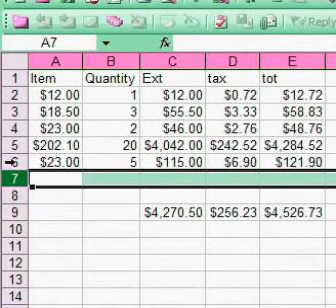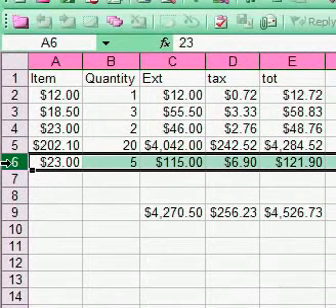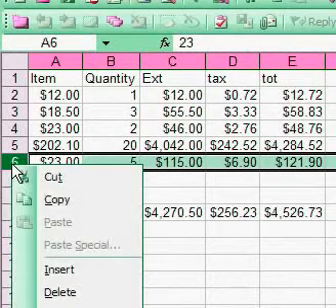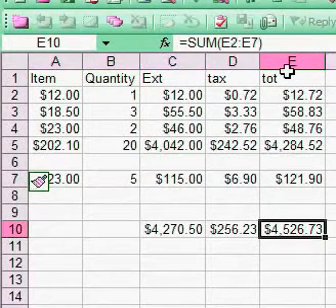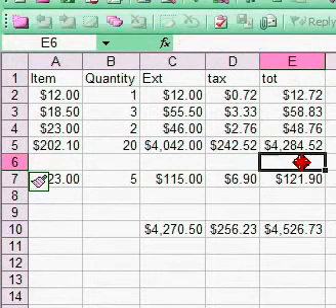So the way to do that, if I wanted to add a 7th row and I don't want to mess that up, is I can insert here. Now notice E2 through E7. It made it wider.